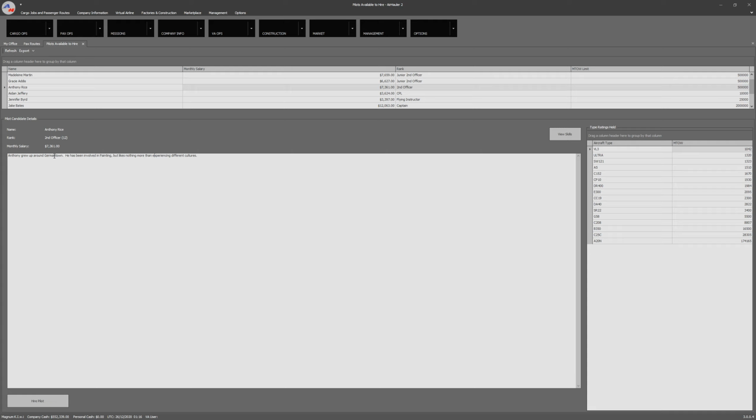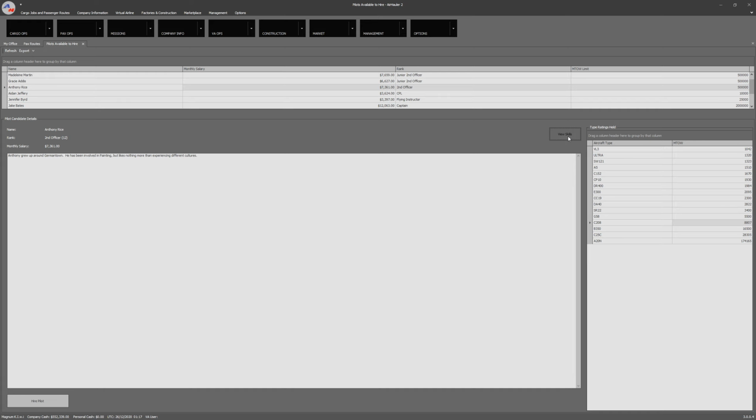In fact, there were only 2 pilots in the recruitment area right here that actually had the rating to fly the aircraft that I wanted. See right here, Cessna 208 is on his list. Now you can hire a crew and put them through an aircraft rating. So if they don't have the rating you need, you can put them through that and get them to do the type rating test. But for a start, we'll make life a lot easier just by doing that.